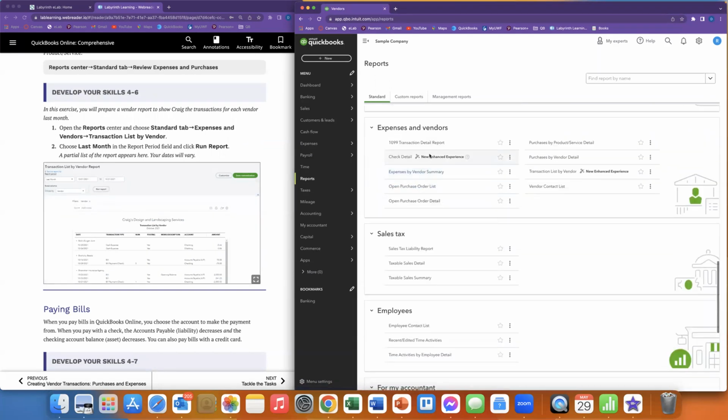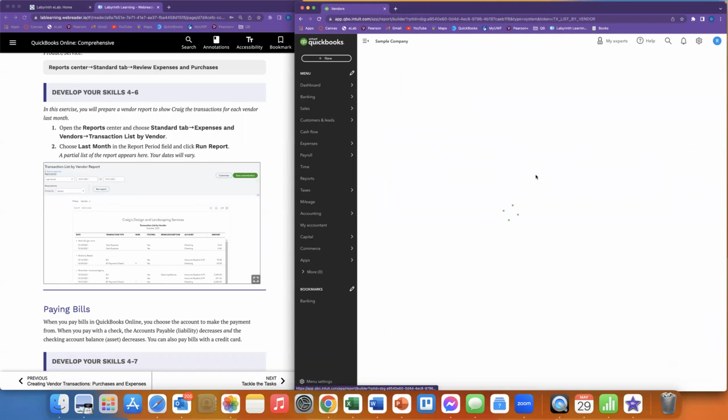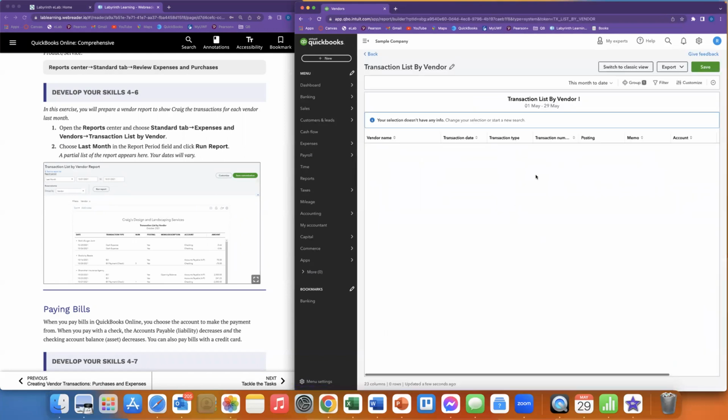Okay, they're here. And then vendors, transaction list by vendor, which is this one here. Okay. And then they say last month, which is, well, here's the thing. Oh, no.